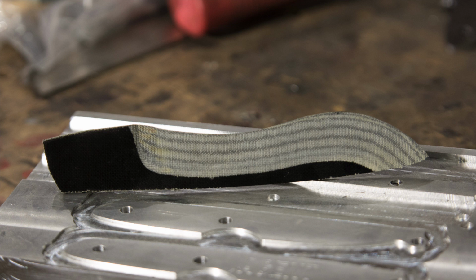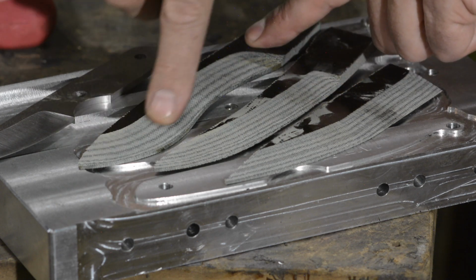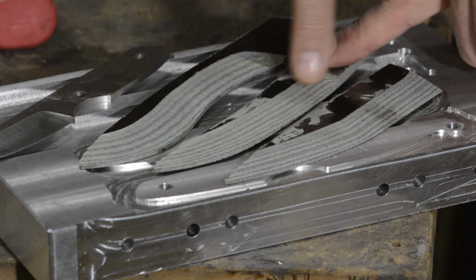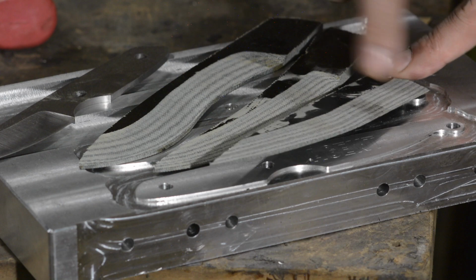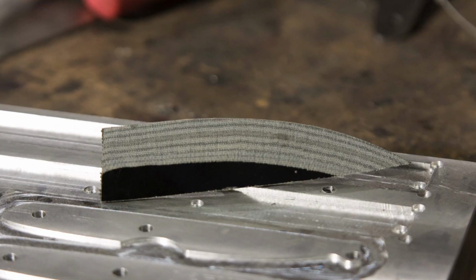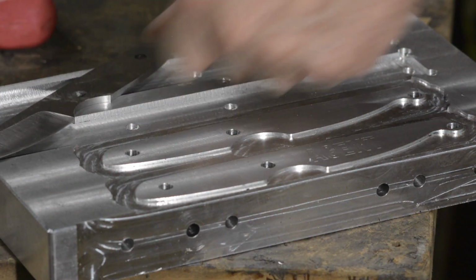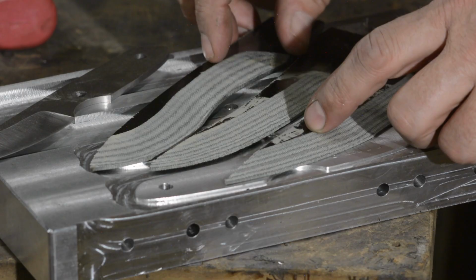So if you look at these micarta blade shapes we've ground, you'll see that no matter what type of grind you're doing, the basic principle stays the same. The lines are parallel from one end to the other. Recurve, positive curve, negative curve, compound curve, doesn't matter. All the same. Works just the same on a piece of steel like this as it does on micarta.